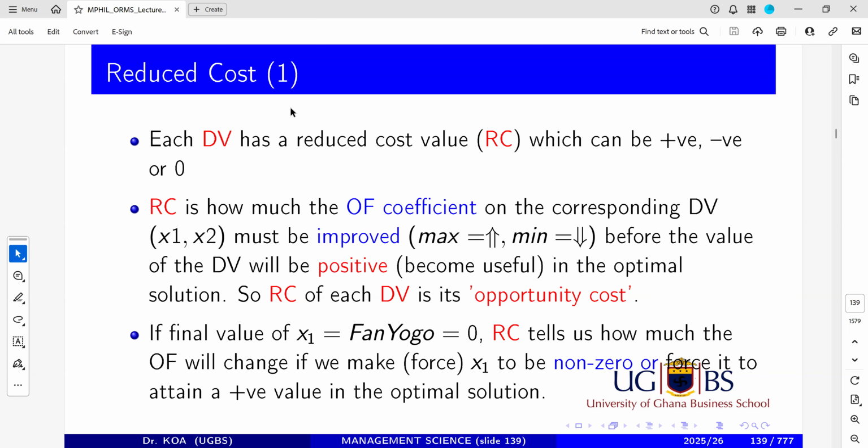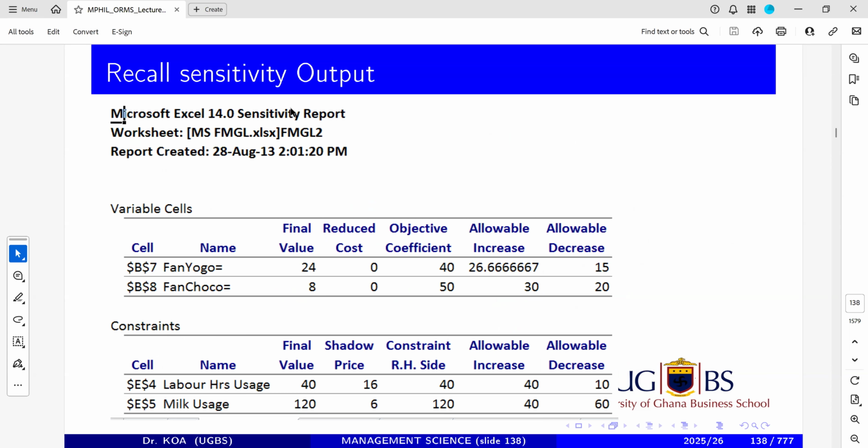Because as it stands, if it is 0, it means he's not supposed to produce it. But for him to produce it, there must be a corresponding price. Now watch this. The corresponding price is the objective function value. I'll come to that. In fact, let me go to the Excel and demonstrate this for you, because it's a deep question that you have to understand.